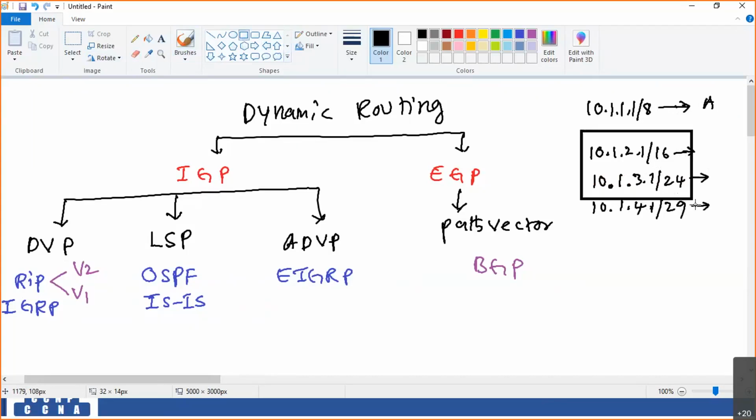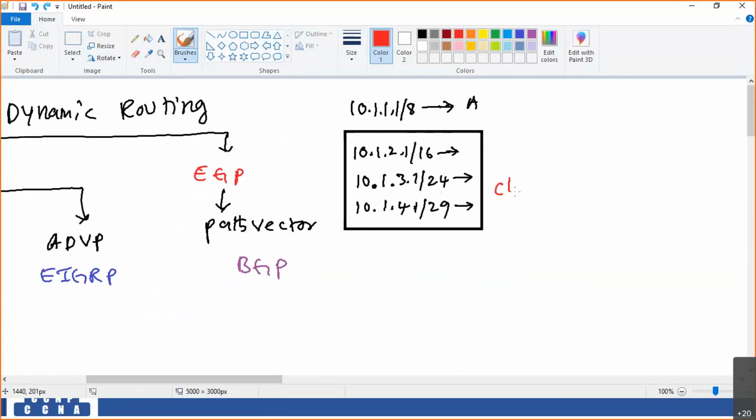So what is the difference between the first one and all the remaining IP addresses? They are subnetted. Exactly. The first one is not subnetted, not customized. The remaining are subnetted. Once an IP address is subnetted, the range can be class A, class B, or class C range. Irrespective of the class, once it is subnetted, there are no more classes. So these are all classless IP addresses.